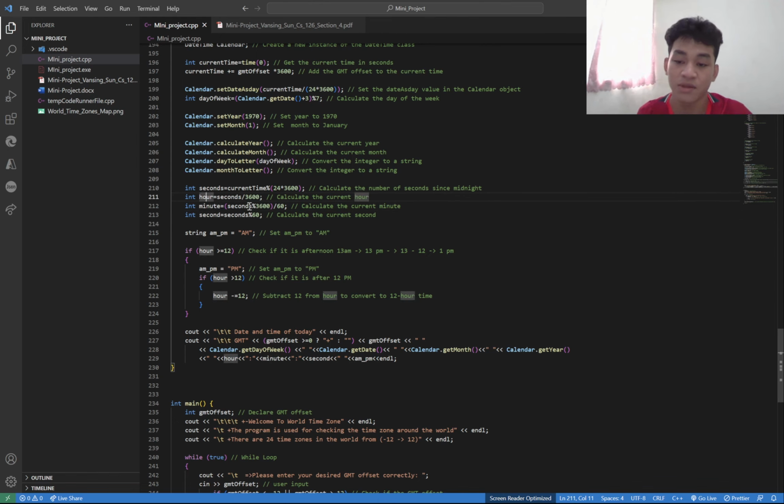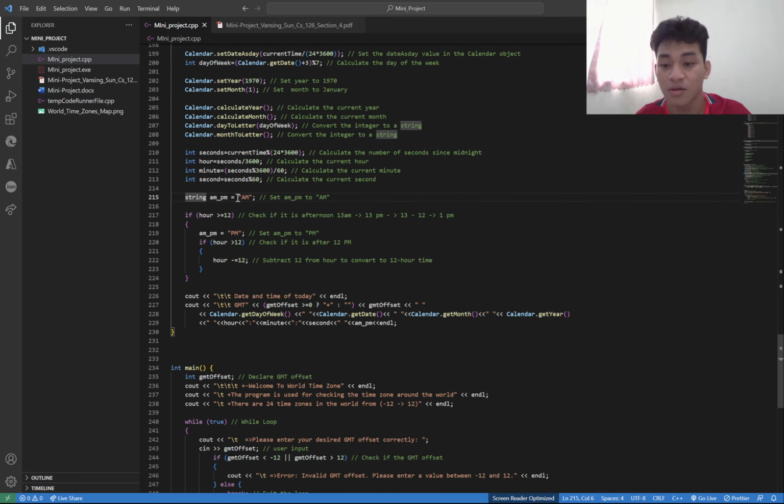So as you already know that an hour equals 3600 seconds, so we need to divide it. And also if there is any remaining hour, so we need to multiply by 60 because a minute is equal to 60 seconds. If there is any remaining second here, we need to take second modulus by 60.